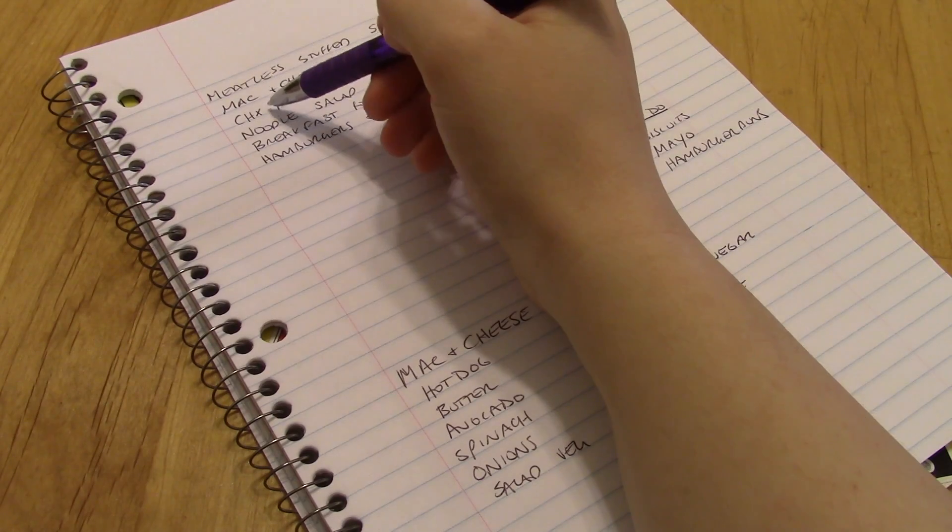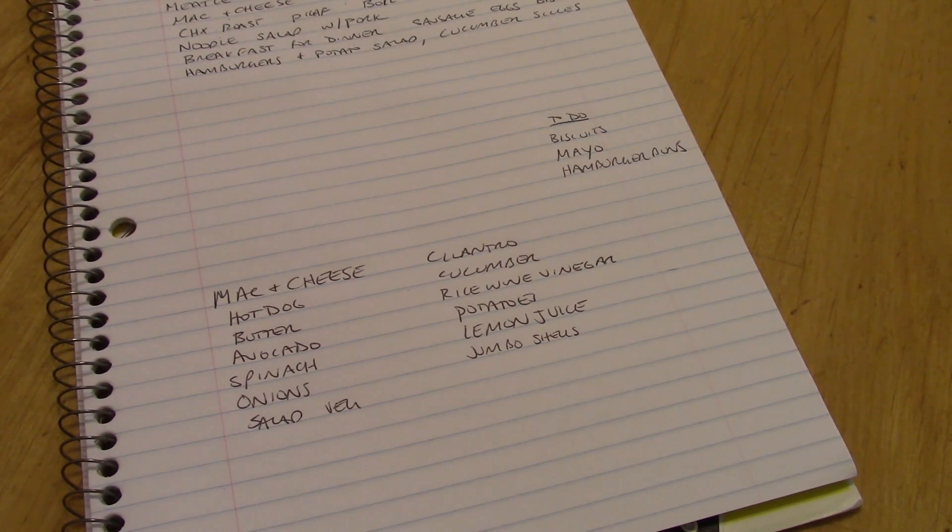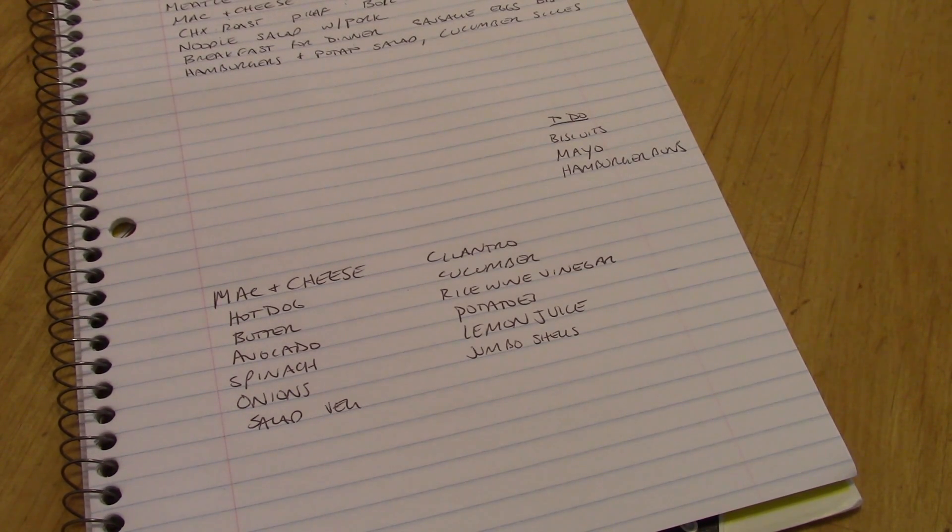So that's one, two, three, four, five, six meals. And that takes care of birthday dinner and a meatless meal. I just need one more to round out the week. Okay, I'm back. I have a baby on my lap, so I just need to finish up this meal plan. What I was thinking is something really quick.